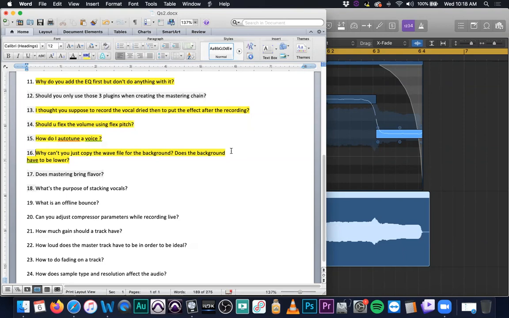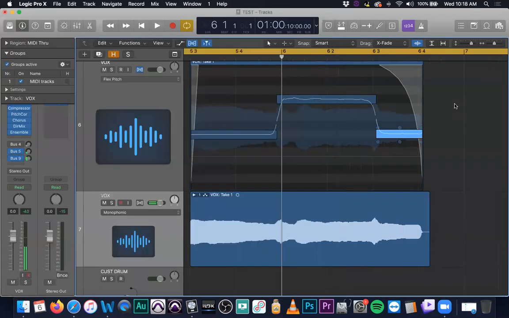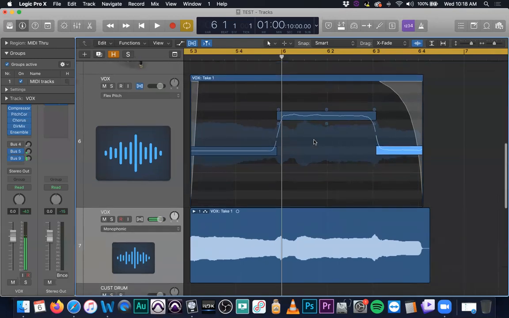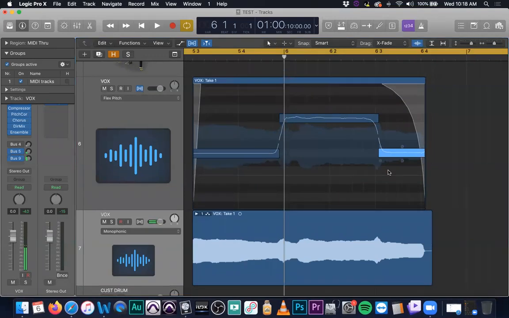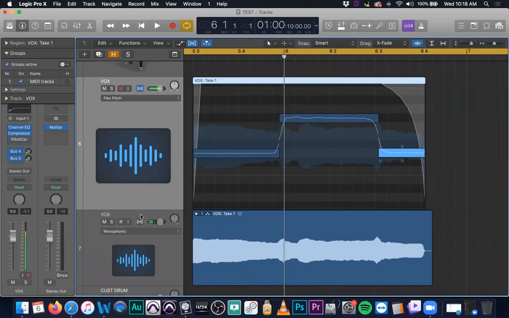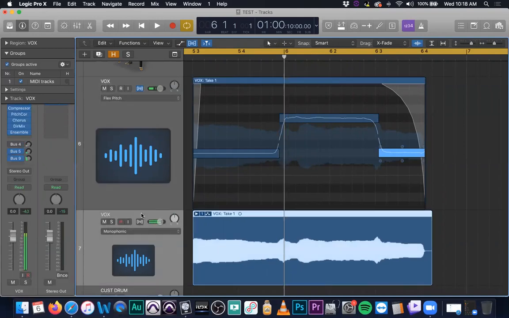Added volume can be done in other places in Logic, for instance using compression, or just increasing the volume, changing the gain, just simple things where you don't need to double things up. It just makes for a very messy, amateurish project. And you'll see down the road when you get into a more professional setting, that's not a common practice.